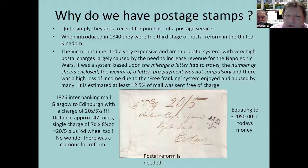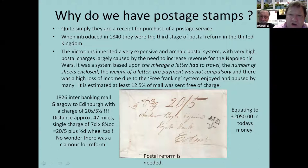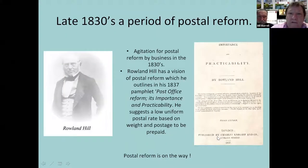So postal reform is needed, and to show that, I've got this letter at the bottom here, which is 1826. It's travelled 47 miles, Glasgow to Edinburgh, postal charge of 20 shillings and 5 pence, weighs 8¾ ounces, which in today's money is £2,050. We need postal reform. The 1830s in the UK was a period of great social reform. Rowland Hill has a vision, which he outlines in a very important pamphlet, Post Office Reform, Its Importance and Practicability. He suggests a low uniform postal rate based upon weight, and postage should be prepaid.